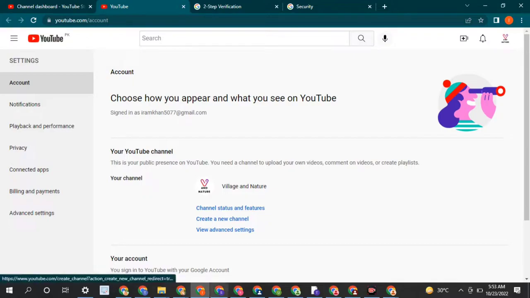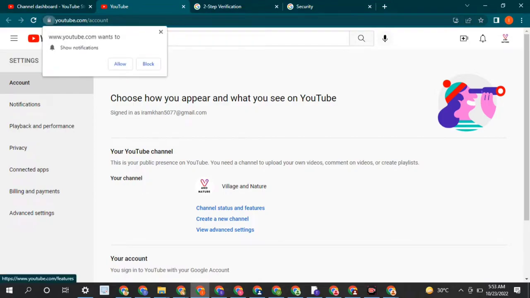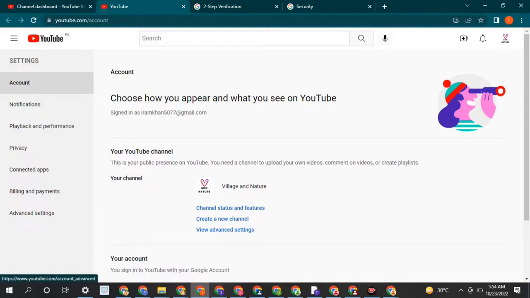First of all, you will find three options here. The first option is channel status and features, which we don't need. We have to use create a new channel and view advanced settings.